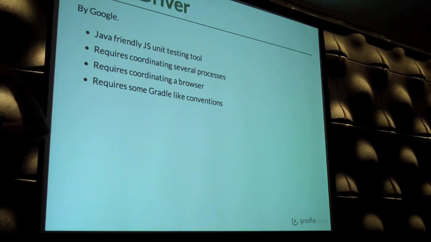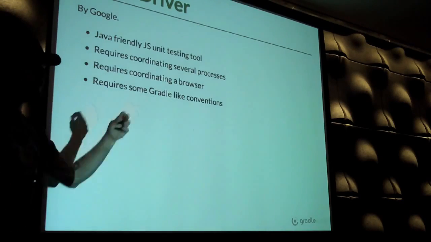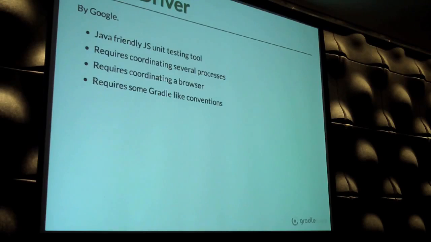To automate it, however, it's not as easy. We need to coordinate several processes. It actually ends up being effectively three processes if we don't count Gradle. We have a JS test driver server, a JS test driver test runner, and we need some kind of browser to run the tests in. So we're going to coordinate all of that. And a good plugin for JS test driver adds some Gradle-like conventions, makes it easy out of the box, etc. So we want to develop a plugin that does all this and see how we can test it.